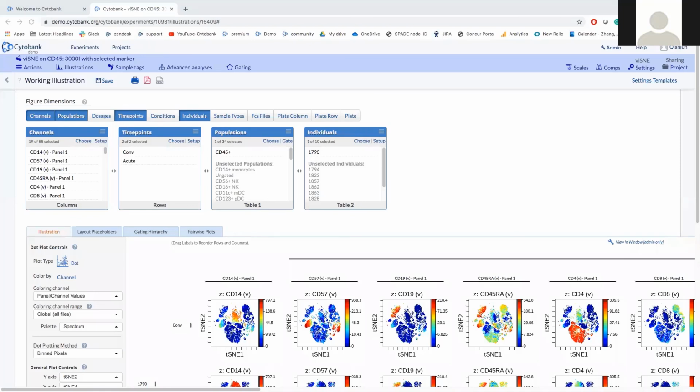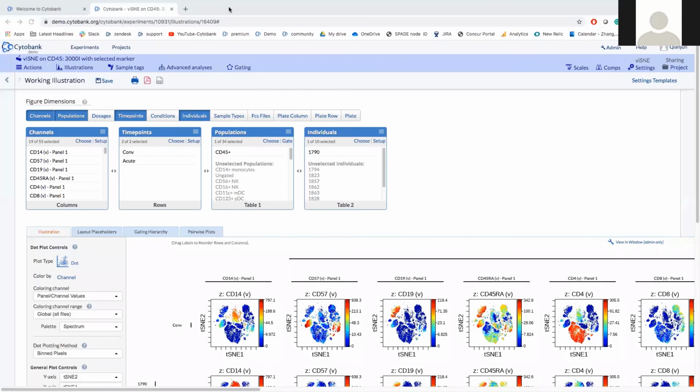Okay, if you can still view my screen, I'm now sharing the Cytobank demo site, the experiment. If we do have concern over the argument, I have a few tips and a few resources that we can check on here.